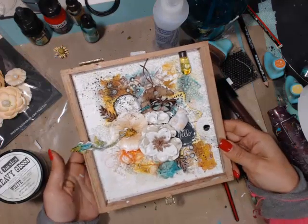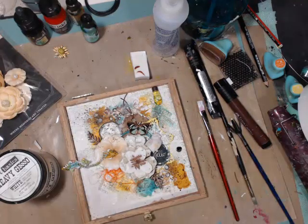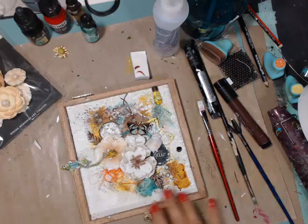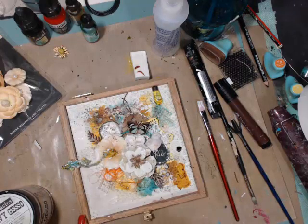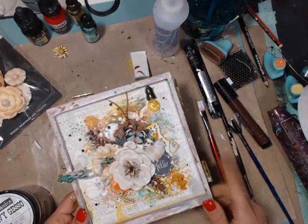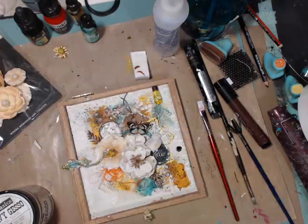So like I said, using Cigar Box. Oh, I forgot. I knew I forgot a step. Hang on a second. Don't go anywhere. One of the things, and I'm going to do this kind of offline, is I put gesso all around the edges of this, and there's the new crackle paste on here, and I'm going to show you what it looks like. But you probably won't be able to see it until after the show is over.